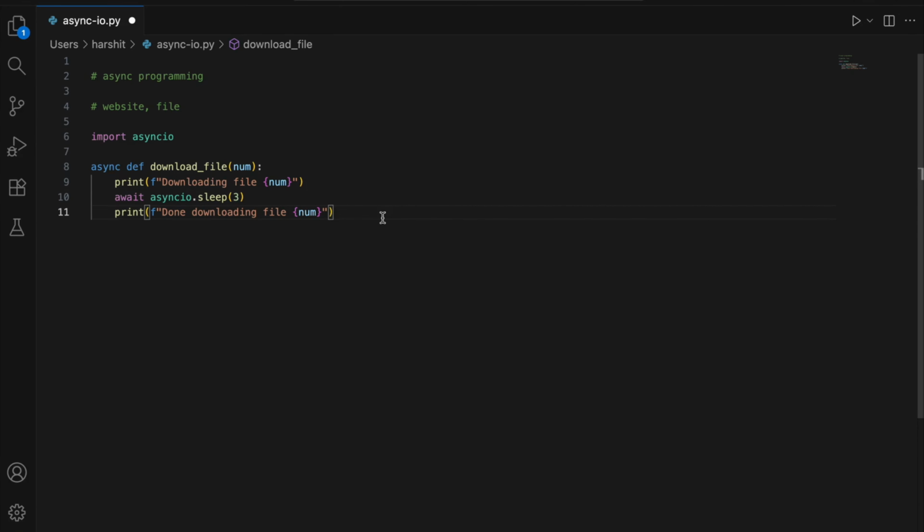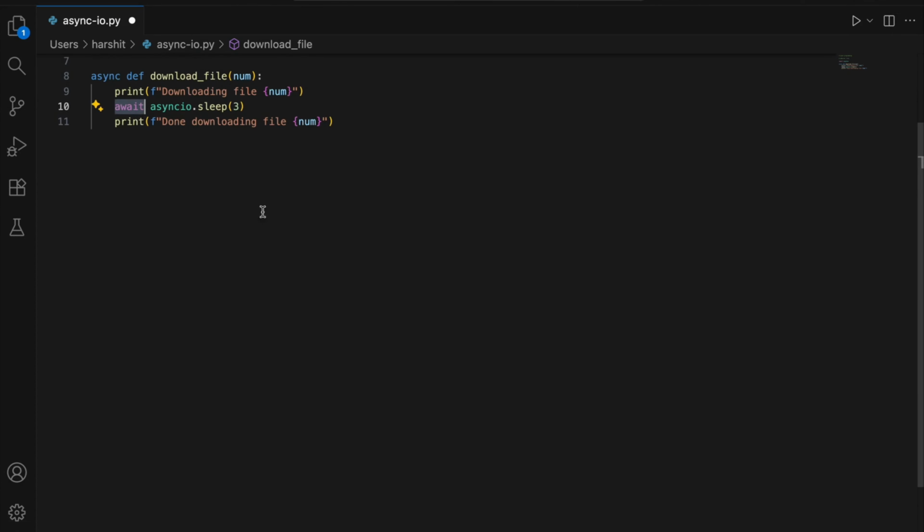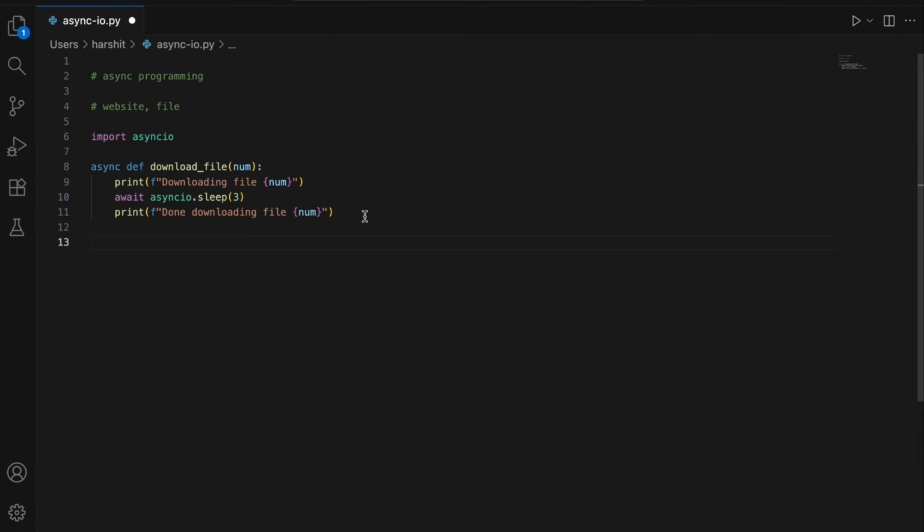So now our function is actually complete. You see, to await any task inside a function, we need to first declare the function as an asynchronous one. And that is why we use the async keyword, and that lets us use the await keyword inside the function. After we have created this function, I'll go on to create another method, which again I'll declare as async. So we'll say async and we'll call it main.